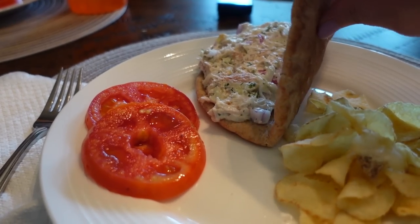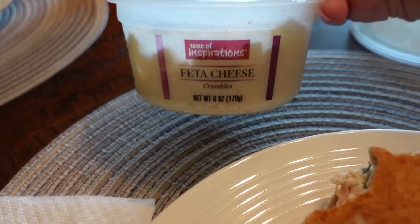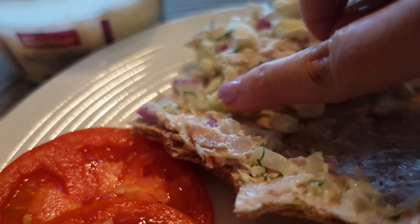Okay. Well, good. It's actually something really good for this hot summer day. So. That's the whole point I did it. And we've got more for lunch tomorrow, so. It's very refreshing. Okay. Good. I love it. Good flavors. Y'all have to give this one a try. I love some chicken salad, and this is just a different way to make it. Because feta makes everything better, I'm going to put some feta on here. We were saying maybe some sliced Kalamata olives would add even more to that Greek kind of flavor.